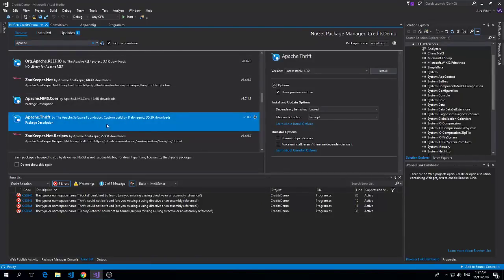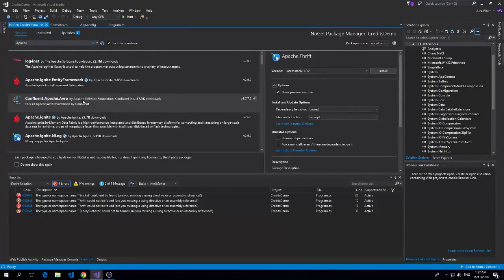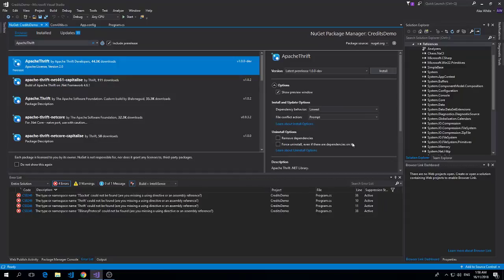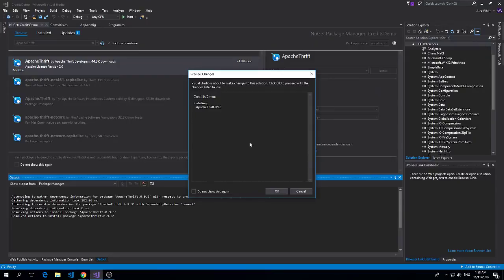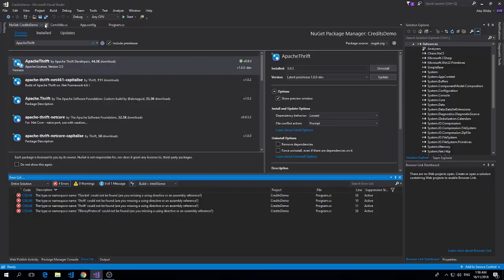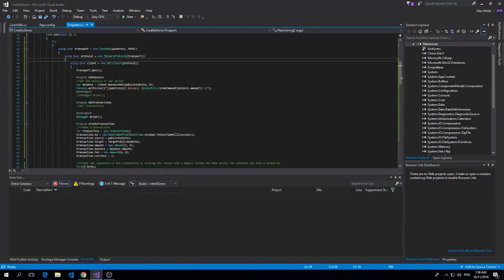See this one. So you think, oh okay, I'll install this one, Apache.thrift, and it's even by the Apache Software Foundation. Oh, it says it's a custom build actually, so maybe that's why. But Apache.thrift, I thought this was the actual library, but that's not it. You just got to type in Apache Thrift, and this is the official. So you're going to make sure this is installed, or these won't work.